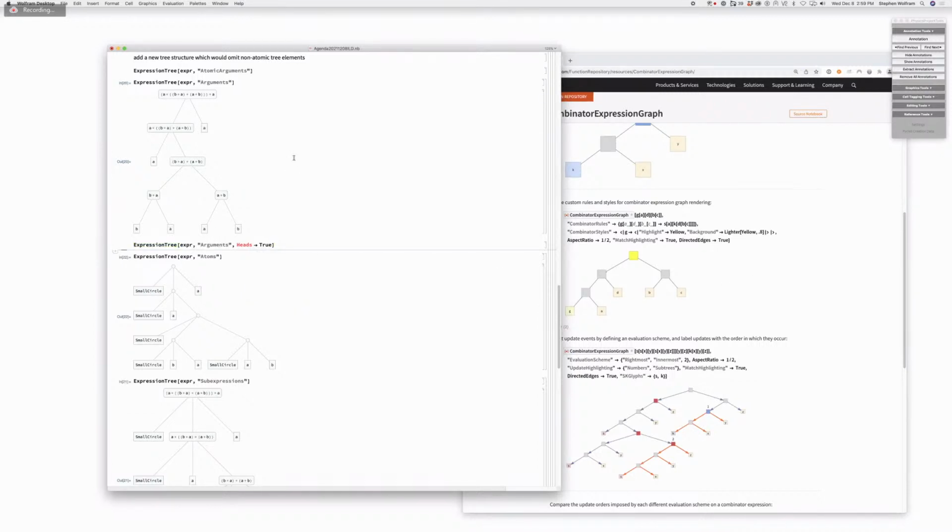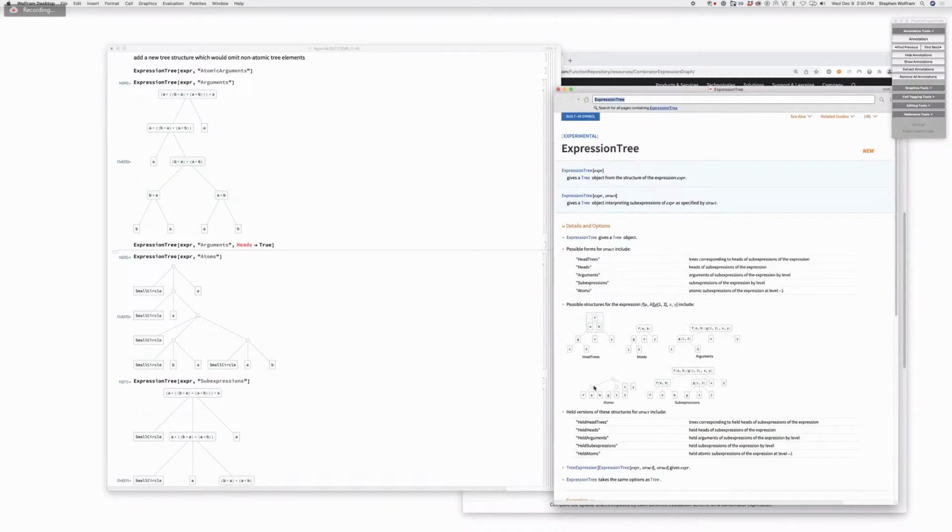Do we have good examples on the page? Yes. I think this is a place where we should use... Oh, there we go. Okay.